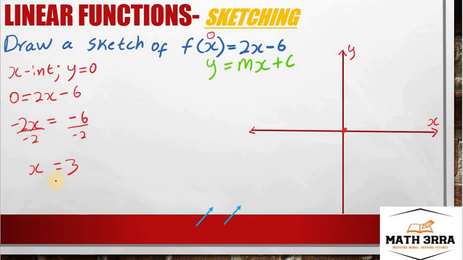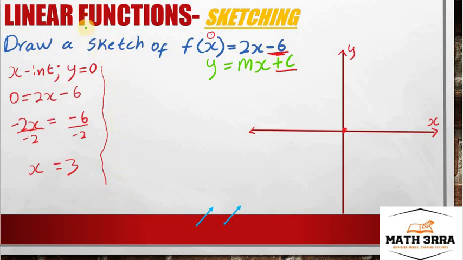Then next, we have to determine our y-intercept. Now, if you remember, our c here represents our y-intercept. Meaning from the given equation here, I already know what my y-intercept is going to be. It's going to be negative 6, seeing as my c is negative 6. But I'm going to go ahead with an assumption that I have forgotten that this c represents where the graph cuts the y-axis.